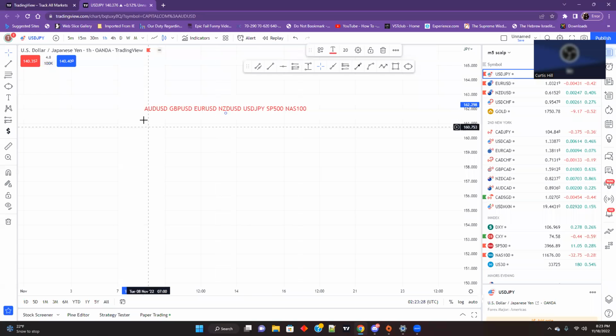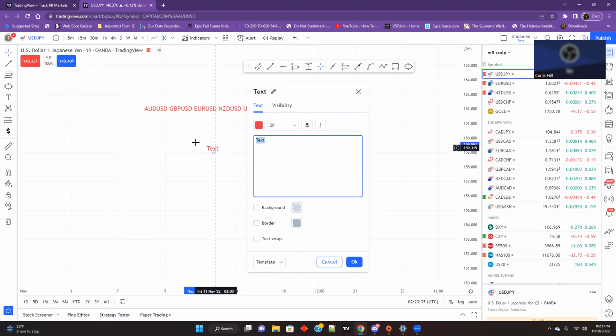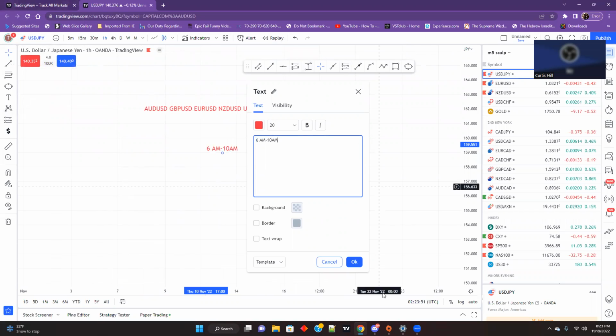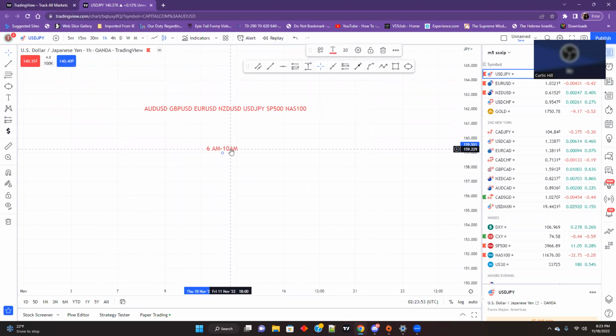So that's why I love NAS 100. These are the only pairs I look at. I trade supply and demand. I literally trade them off the M5. And everything that I'm telling you is going to make you better. All right. So I trade from 6 a.m. to 10 o'clock a.m. That gives me 4 hours to find an M5 setup or M15 supply and demand setup on these pairs.